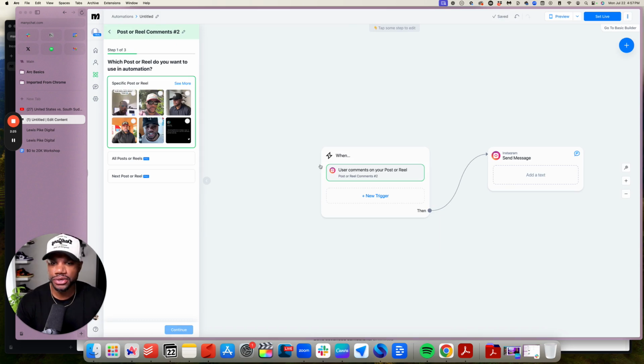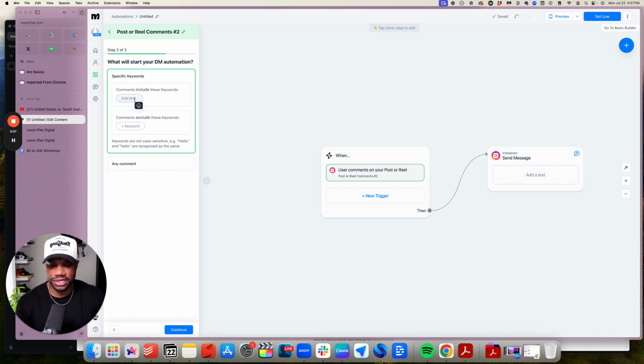So we're going to go here. When you come in, you can do a specific post or you can do all posts or reels. If you already have the post set up on your account or if you have them in drafts in pro, you can select that post. If you want to use a specific word for a certain post, you can do that. But if you're going to be running several posts doing the same comment or the same offer, say you're giving out a guide, for mine, I'm giving out this freelancer guide for beginner freelancers. So I'm going to do this post here. I'll do my most recent. Actually, I'll just do all posts and reels for this. All right, so just hit continue.